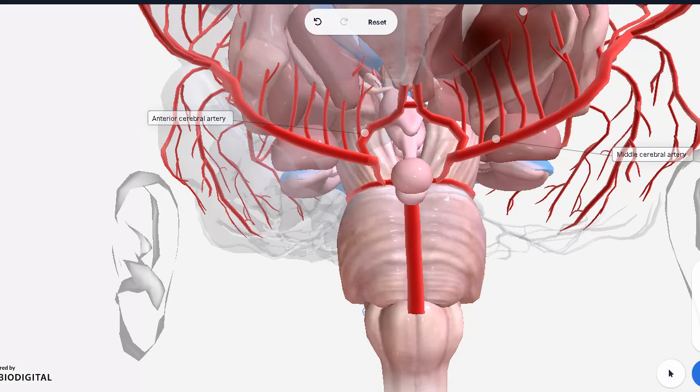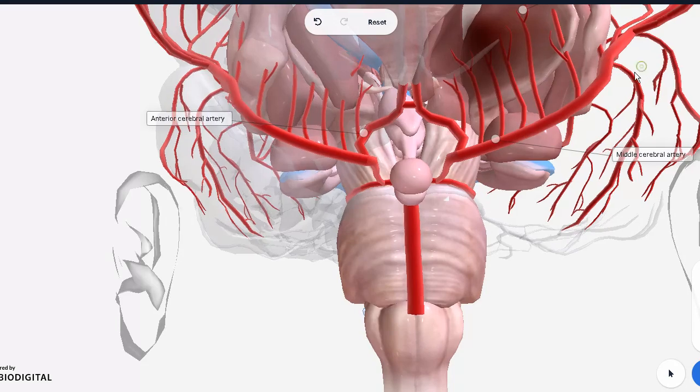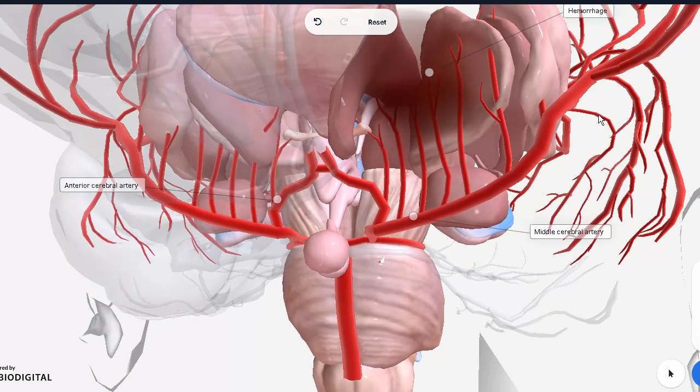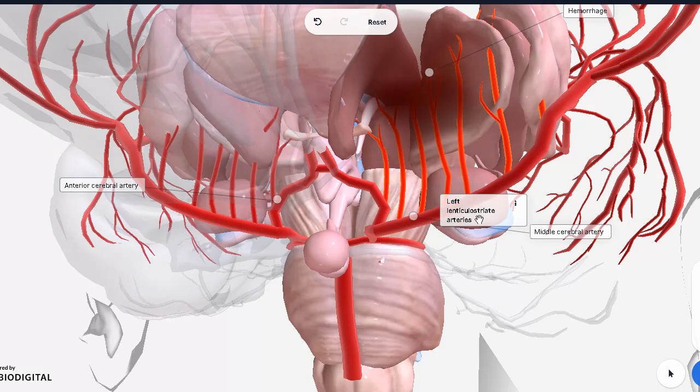In this example, what we are seeing is a hemorrhage of the region of the basal ganglia. From the middle cerebral artery, these are your lenticulostriate arteries. It's called lenticulostriate to supply basically the striatum and lentiform nucleus.